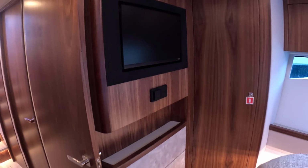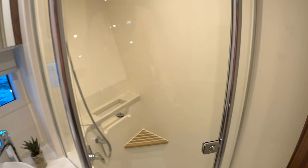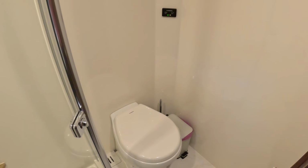That's reminded me of something else I wanted to show you actually. We'll come back to that if I remember by the time we get to it. More storage on this side, an ensuite here. So the sink, the shower and the loo. Okay, that's the VIP guest.